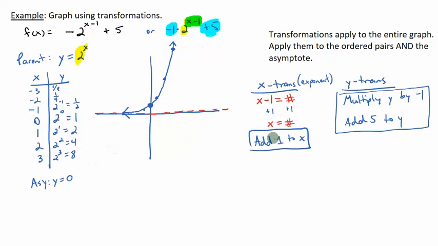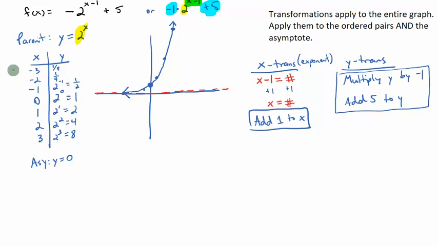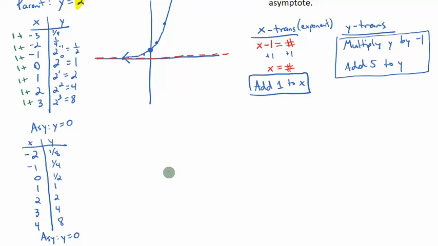Okay? So adding 1 to x is what I'll do first. So I'm going to put a plus 1 next to each of these x values. And I'll make my new list of ordered pairs below. So I've got my new ordered pairs here after adding 1 to my x values. And notice that this is a y equation, so I did not add 1. Adding 1 to x does not affect y, so my asymptote stays where it was.